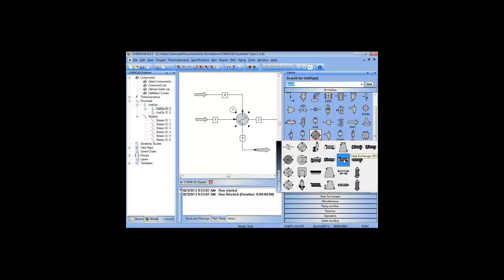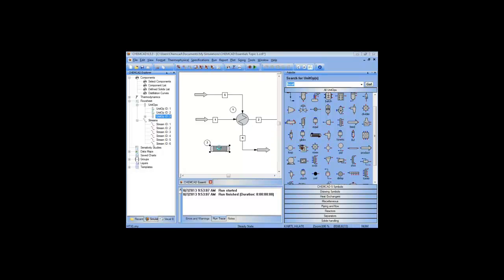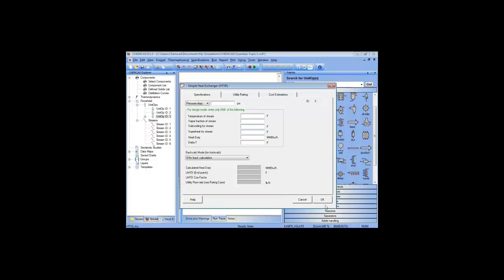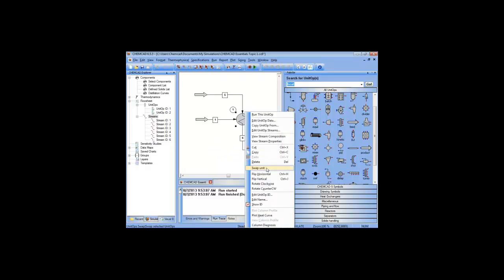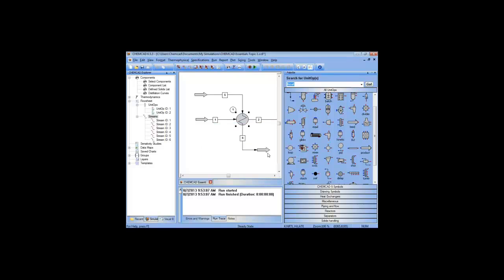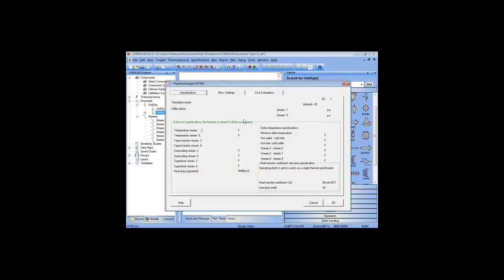So let's pick this heat exchanger number 15. I'll put it on here. I'll double click, simple heat exchanger screen. If I right click, I can swap this unit and I can pick this heat exchanger instead. It will reconnect everything. I can double click it, exact same screens.